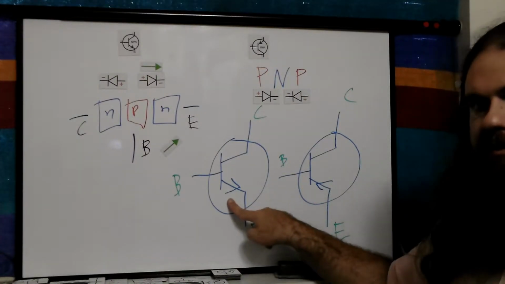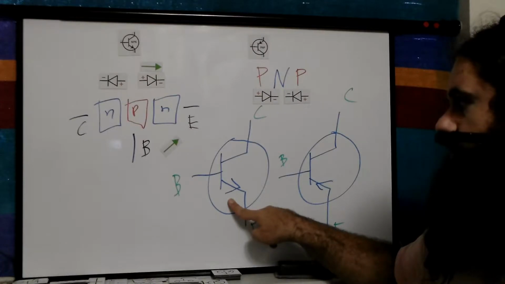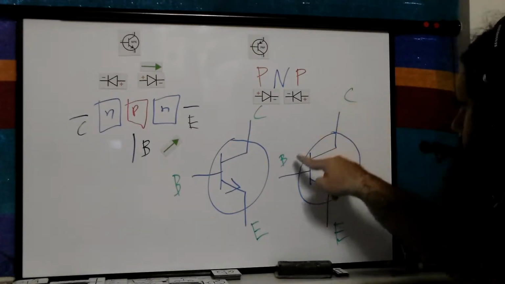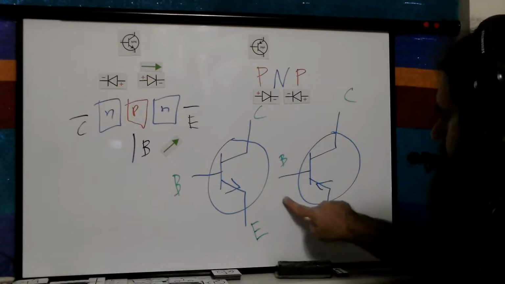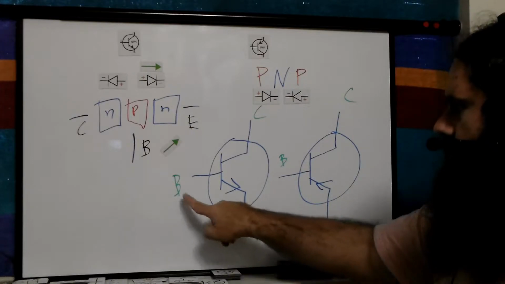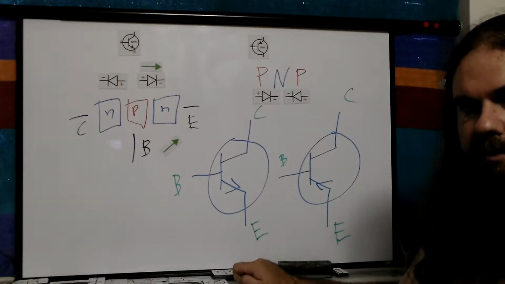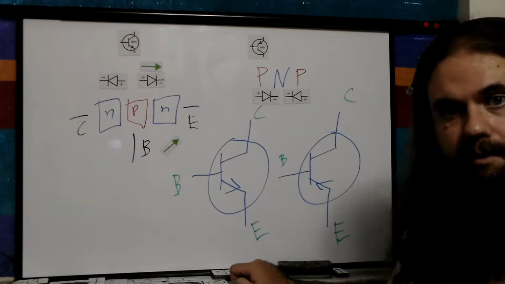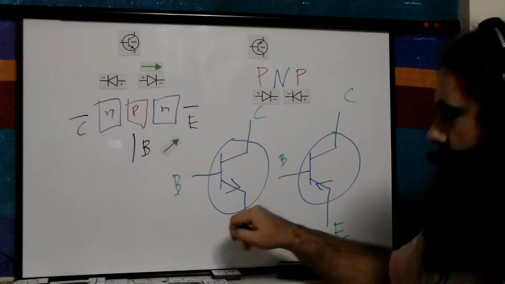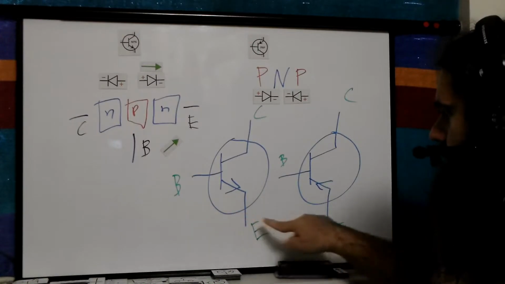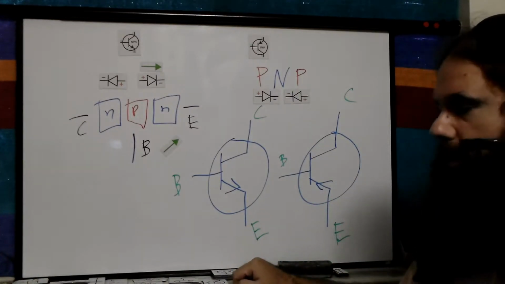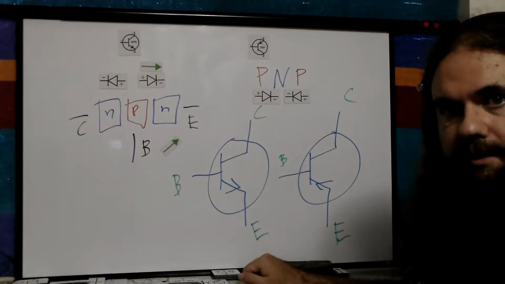The arrow goes in the direction you apply the bias. NPN, you've got PN, so you're going this way. PNP, you've got NP, so you're going this way. But you don't need to remember that because you've got an arrow that's telling you that. So the arrow is the direction you apply the voltage. Your spec sheet is how much voltage, or turn the voltage up until it turns on, and then write it down. If you forward bias the base to emitter junction, this way or this way, the transistor turns on. If you do not forward bias the base to emitter junction, the transistor does not turn on.